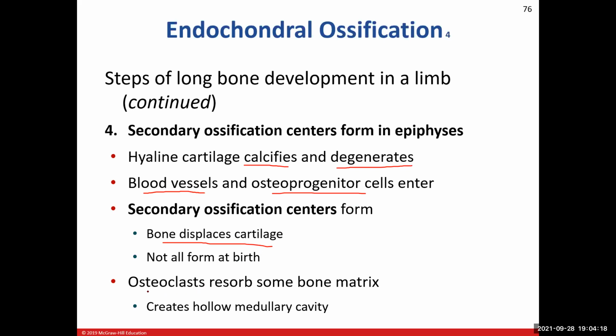Now, meanwhile, our osteoclasts get on the scene, because now we're going to see some resorption of some of that new bone matrix that we just laid down, because it's not perfect yet. It's woven bone, or we haven't gotten it to that better quality bone, right? So we're going to start seeing resorption of that bone matrix, but in the diaphysis, we are going to start to see the formation of our medullary cavity.